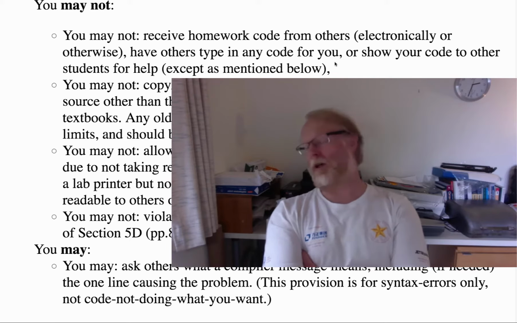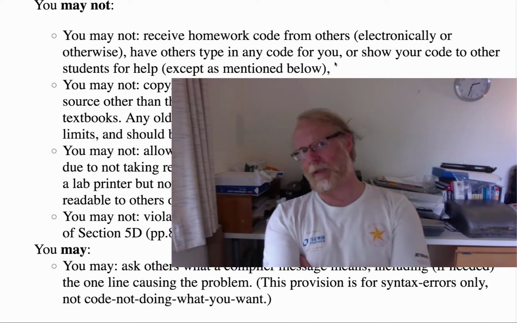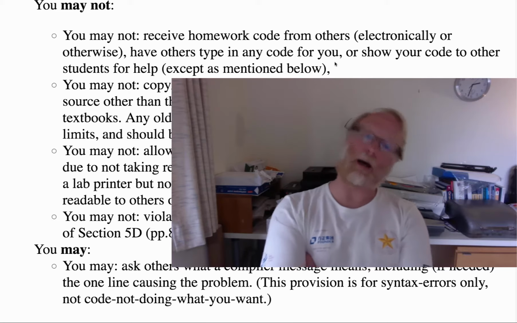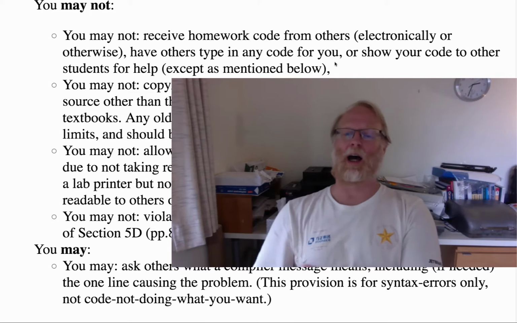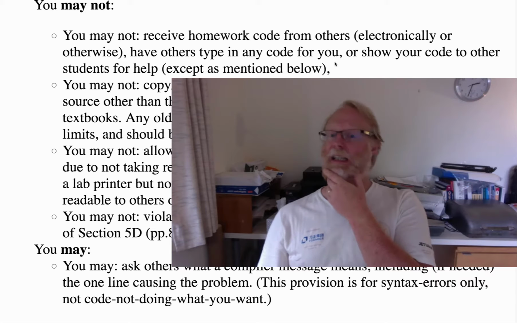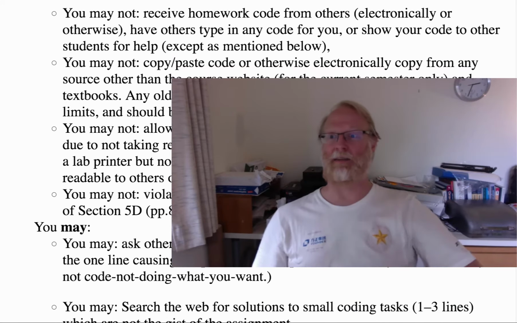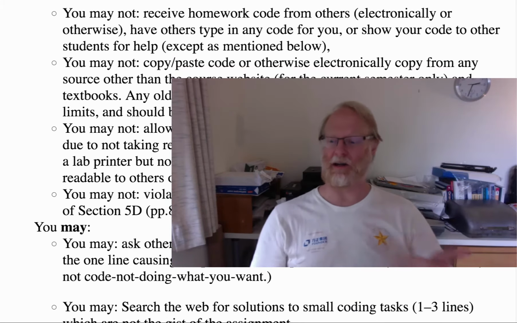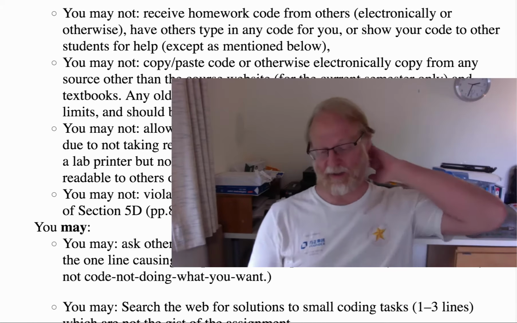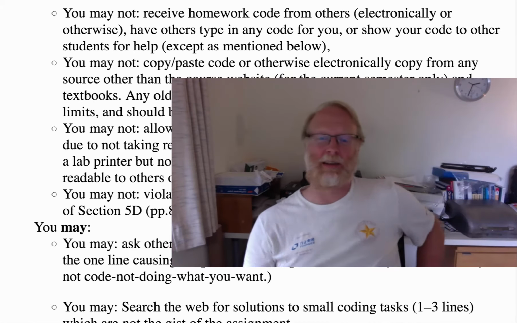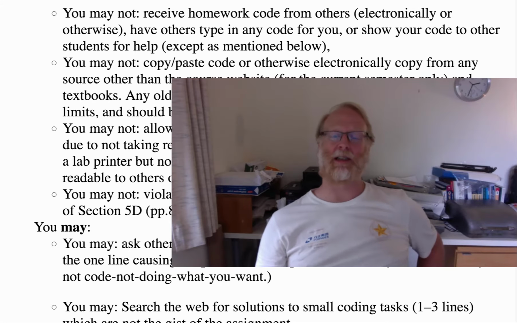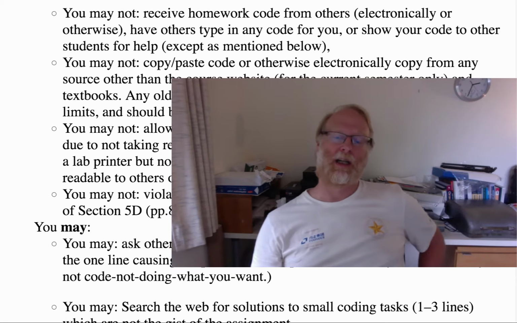Don't let other people copy your work, or that counts as as big a violation as if you had copied somebody else's work. That also includes inadvertently letting people copy it, like leaving a file on a thumb drive sitting on the desk, or leaving a hard copy sitting at the printer for an hour or something like that. Okay.